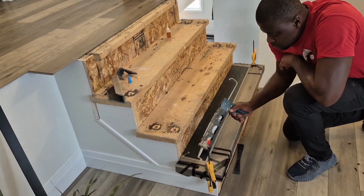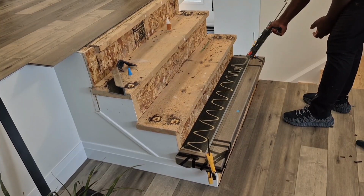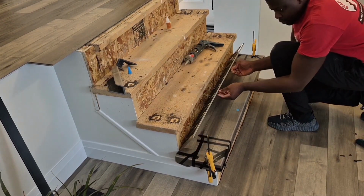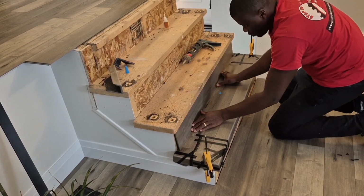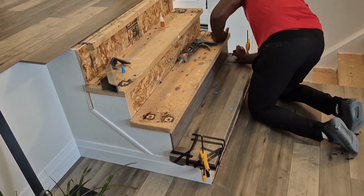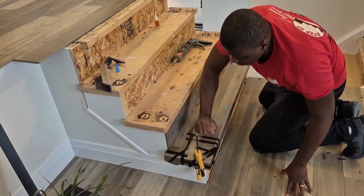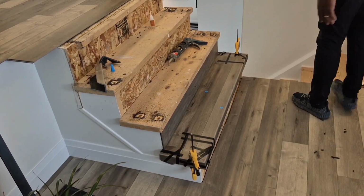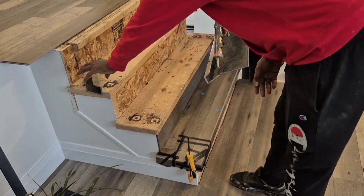On this property, they did choose to use the vinyl for the risers. Just to reiterate, as we've talked about in other videos, a lot of customers that reach out to us are looking for the look where the risers are actually not the same color as the vinyl. They're a white. And so they say, oh, we'll just paint the risers. For a professional finish with our stair nosings, you do need to have a riser in place. This is for the way that things get covered and sealed and made flush. And this is also the reason that we actually install from the bottom stair up.